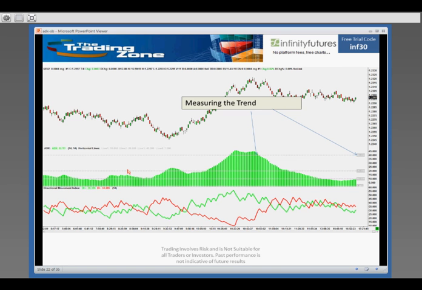Once the market wakes up and crosses above 10, it's starting to think about a new trend. Once we've reached 20, we are now in a trend. Okay? So below 10, there's nothing you want to do. You don't want to do anything below 10. Walk away from that stock, walk away from that market. There's nothing going on. Above 10, you want to start to set your alerts. Something is happening. The market is waking up.